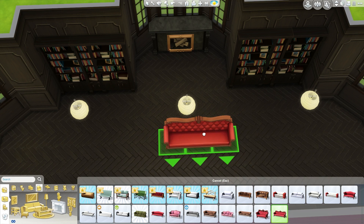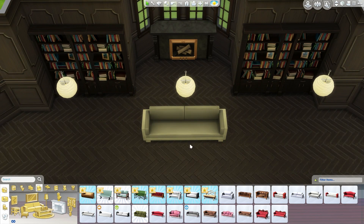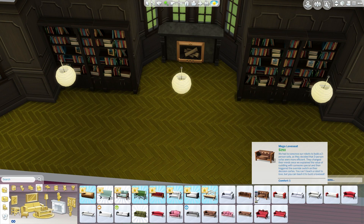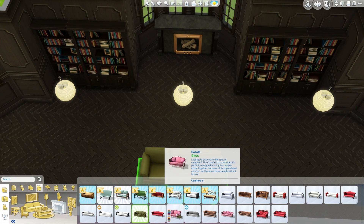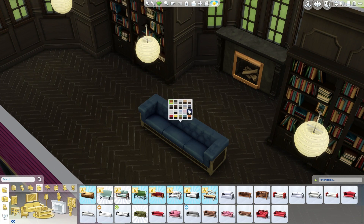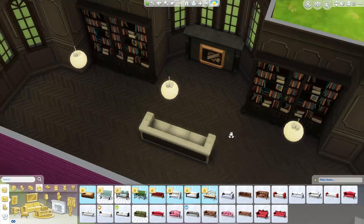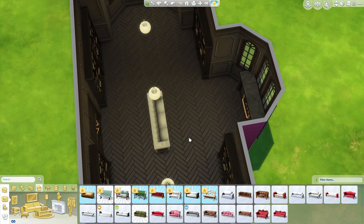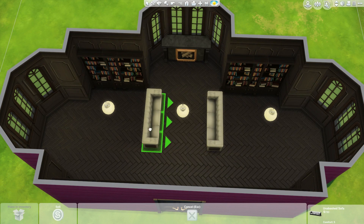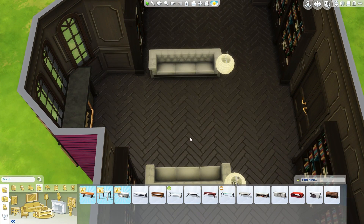Let's get a seating area in. I'm not a huge fan of this couch — this one looks a bit nicer actually. I like modern furniture a lot more, but this is a couch from Spa Day which surprisingly kind of suits the room. There's this couch which looks a little bit not very luxurious. I really like these couches actually — they're not over the top but they definitely have this luxurious look to them. White will be good because it will offset all this darkness. The couches should face each other, like I did in the library at Woodbury Estate mansion build.